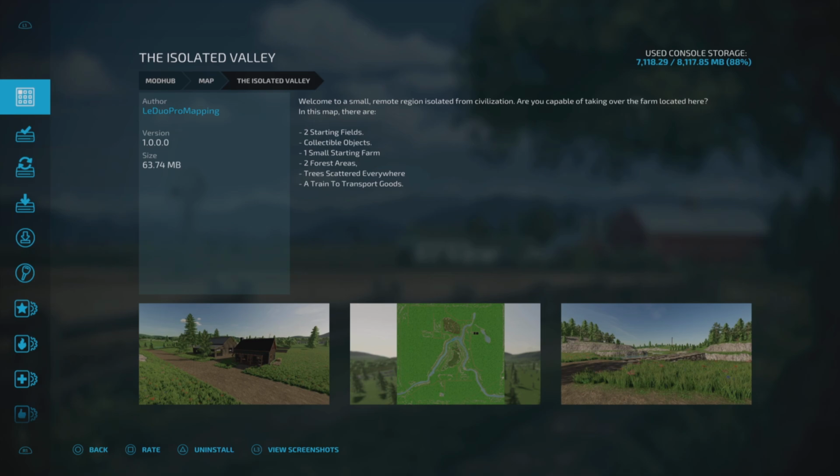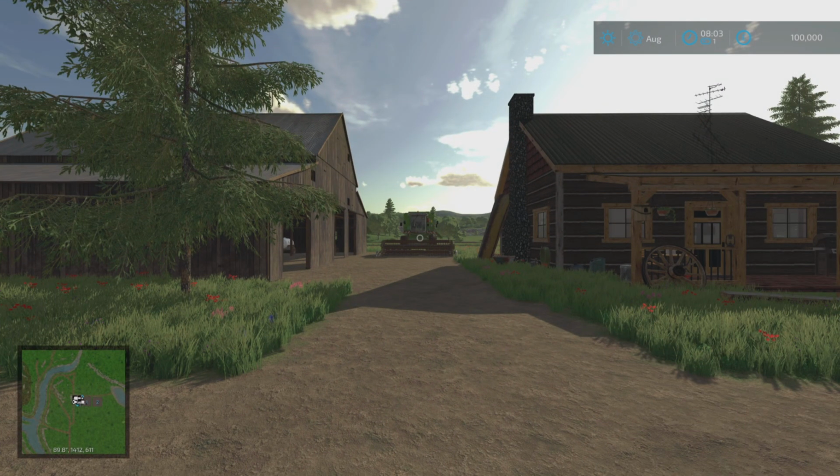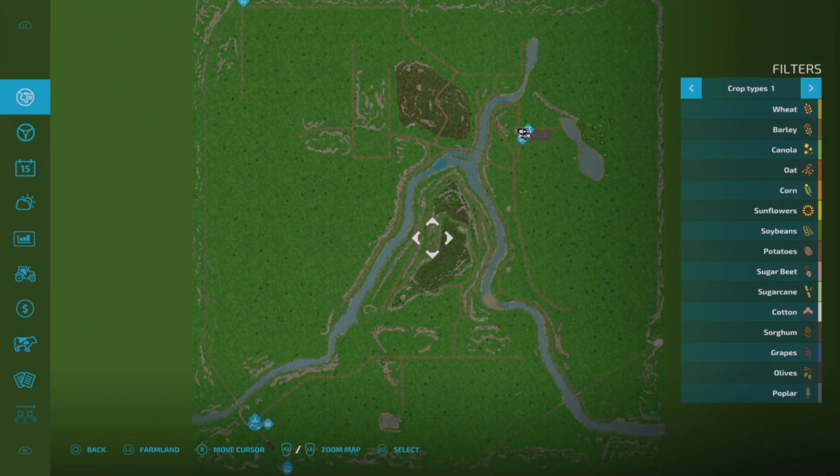In this map there are 2 starting fields, collectible objects, 1 small starting farm, 2 forest areas, trees scattered everywhere, and a train to transport goods. So let's go and check it out. And here we are. This is where you start off in all 3 modes, and this is the map. So say build your own map thingamajiggy like we've seen plenty of before.